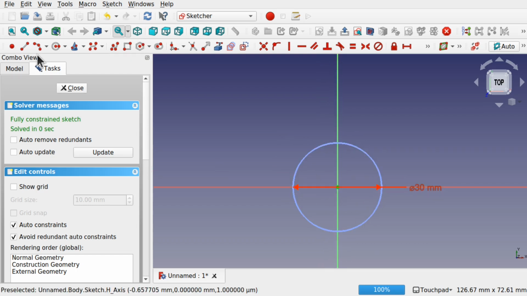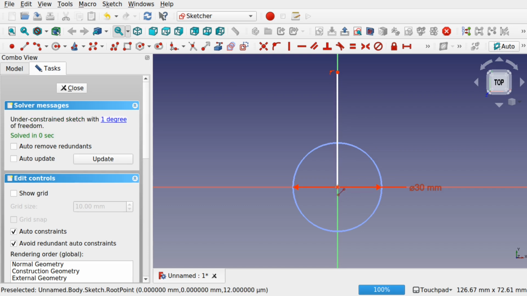So the next thing is I'm going to add some more construction geometry. Now looking at our object, we can see it has 3 arms. So I'm just going to use 3 lines in here, auto constraint to the center, and do the same coming out. So these go through the center of the arms. We're going to use constraints against here, so I'm going to click all of them and hit equals, the equality constraint, that makes them equal to each other. We haven't got this one constrained to the center here, so we're going to click on those 2 and just use a constraint against there.